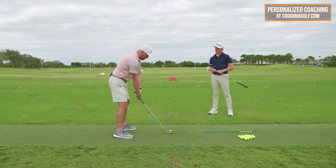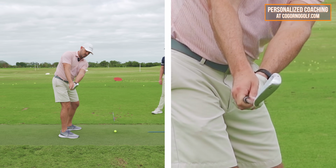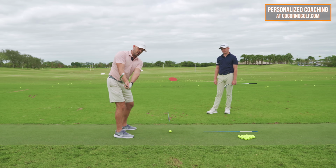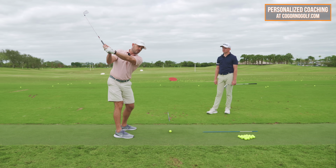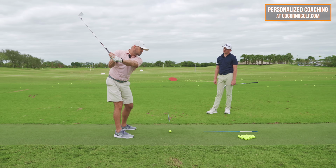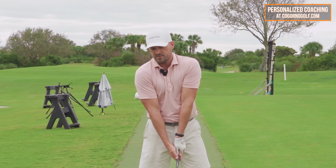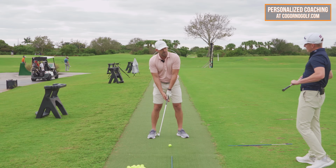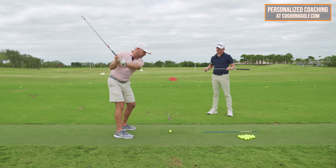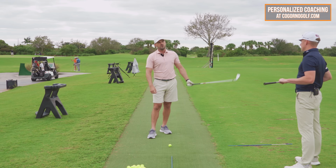Now, if I put the club in with my good setup, if I keep the right palm pointed down, where does that face go? Also pointed down slightly, right? Toe in front of the heel. Now, if I take that and feel like my right palm and club face point a little bit more away from me, kind of towards the camera, that would again have that club face in a beautiful position where there's much less for me to do to deliver that shaft lean at impact. Conversely, the bad: if I went palm up, palm towards me, palm up is face open. No way I'm going to get shaft lean because I'd hit it a mile right, or I've got a lot of work to do on the way down.